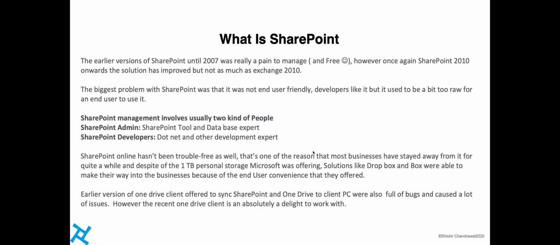Microsoft, since the very beginning, has been offering 1 terabyte of free storage on SharePoint to each user in Office 365. So you can put a lot of documents and data there. However, SharePoint was not that convenient to manage, and because of that, businesses were not able to adapt to it. Companies like Dropbox, Box, Sooner, Autotask came up with their own online cloud-based solutions, and they were completely dedicated to them.